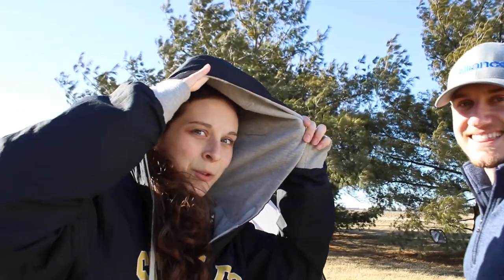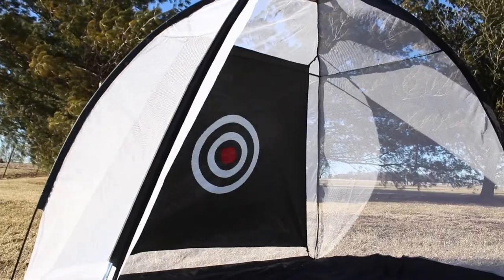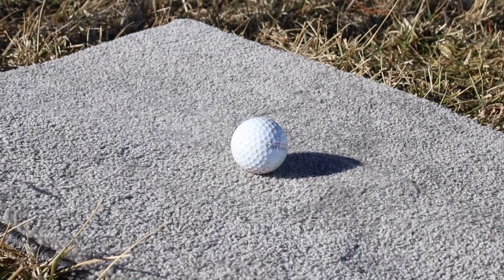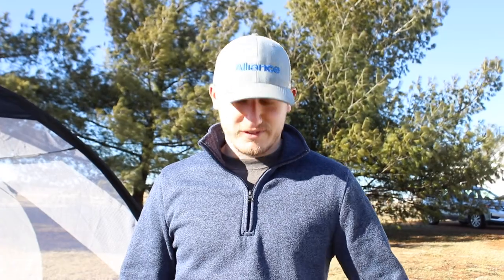I don't even know what short game control is. First one is station one, where we're gonna work on consistency. We have just our hitting net set up here with a target that we're gonna try to get Erica to hit, as well as just make contact with the ball. I have a carpet that I got from Goodwill, which works so I don't destroy the yard, for $2. I recommend going to get it if you have a setup like this, or even in your garage or in your house. It protects stuff and feels kinda like a fairway, kinda like a rough. We're gonna do a baseline for that first without any coaching. And then I'm gonna coach her a little bit and she's gonna come back and do these tests again.